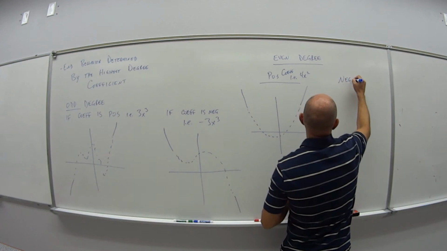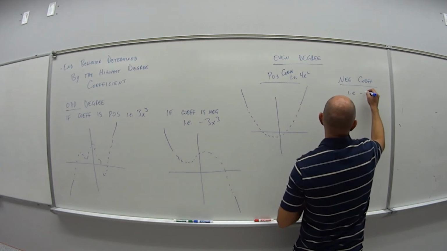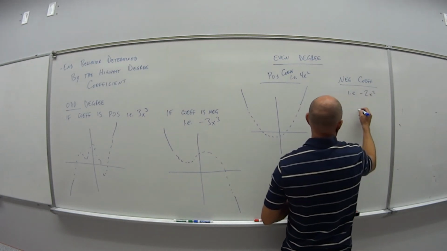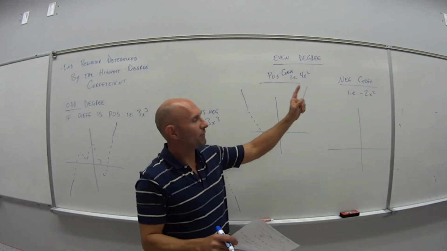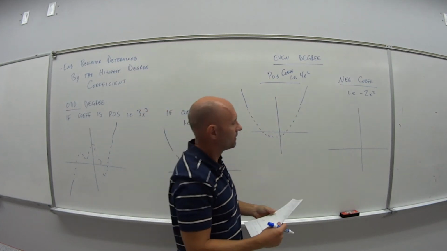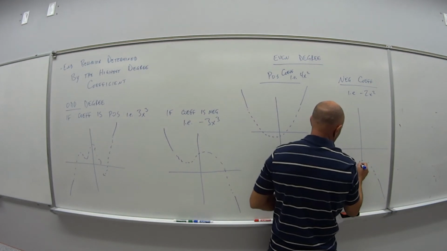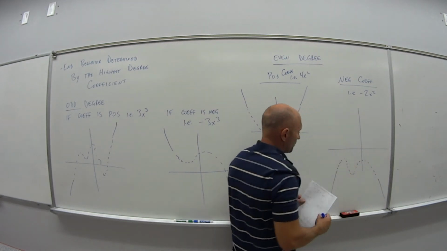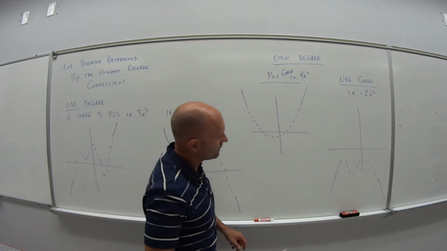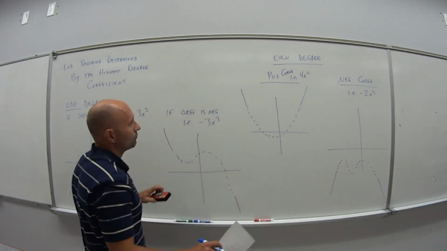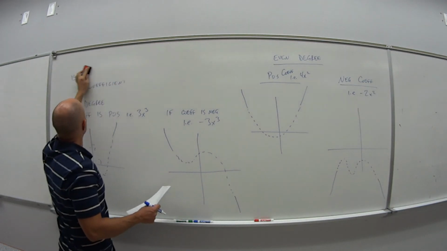If it's a negative coefficient, let's say negative 2x squared. Because it's even, that has that parabola shape, but the negative coefficient flips it. So now I'm headed down to the left and I'm headed down to the right. And again, who knows what happens in between here. But what I know is that it's pointing down on both ends. So if you need to pause to copy any of that, go ahead. I'm going to erase this, give you guys an example here.